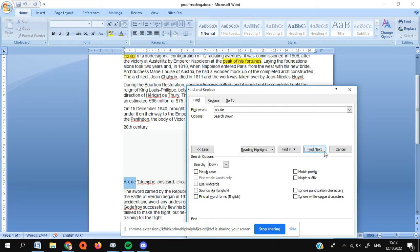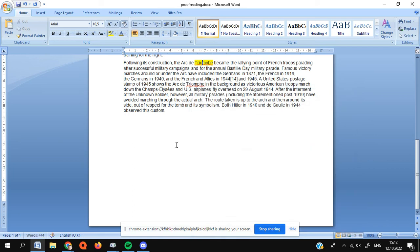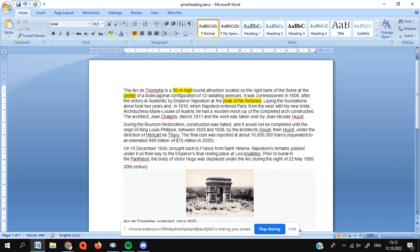So here we can say, oh great, that's spelled correctly. That one's correct. But hey, look at this one that's come up. Oh, there we go, naughty, naughty. Let's get that one done correctly. So essentially being able to search through your checklist will be really helpful in terms of getting some of these small issues removed and ironed out.